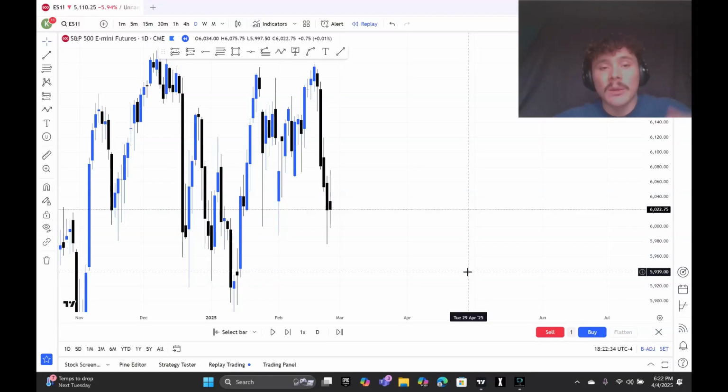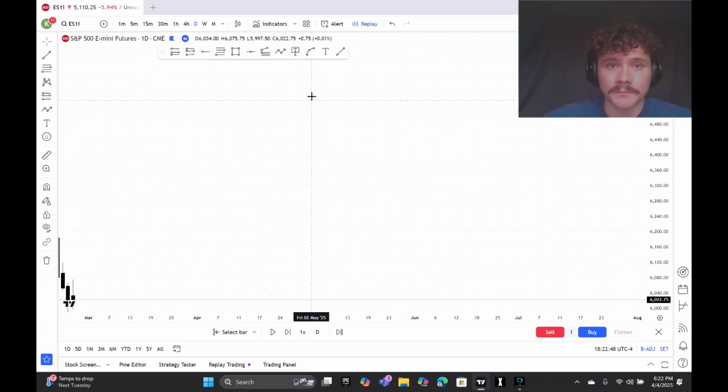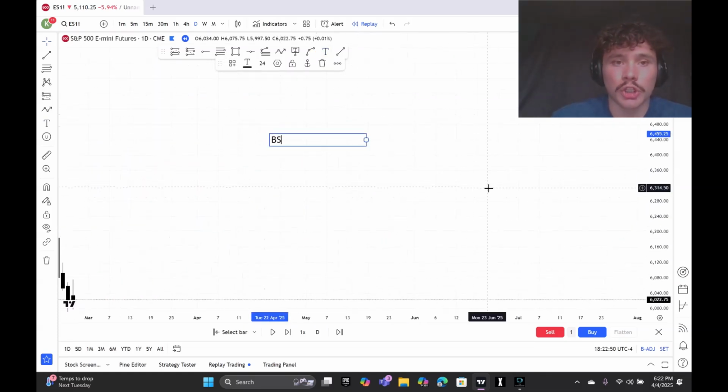What is going on? Today we are going to break down how to do a full top-down analysis and in turn how you can align your higher time frames with your lower time frame entries, which gives you the highest probability trades. First, we are going to do some chart talk before we go to a real example.